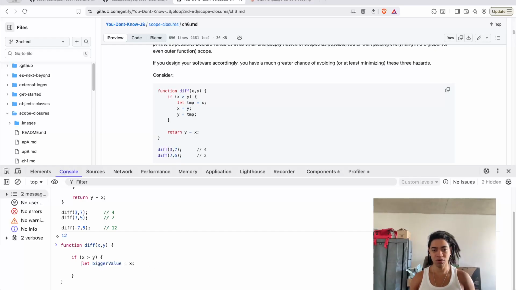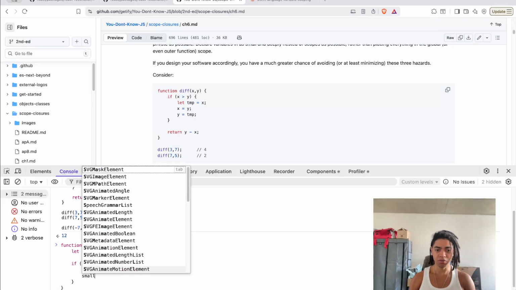So in other words, you might say something like this. And if you do this, or in this case, just redeclare this as it is. Hey, now this is the bigger value, and G is the smaller value.